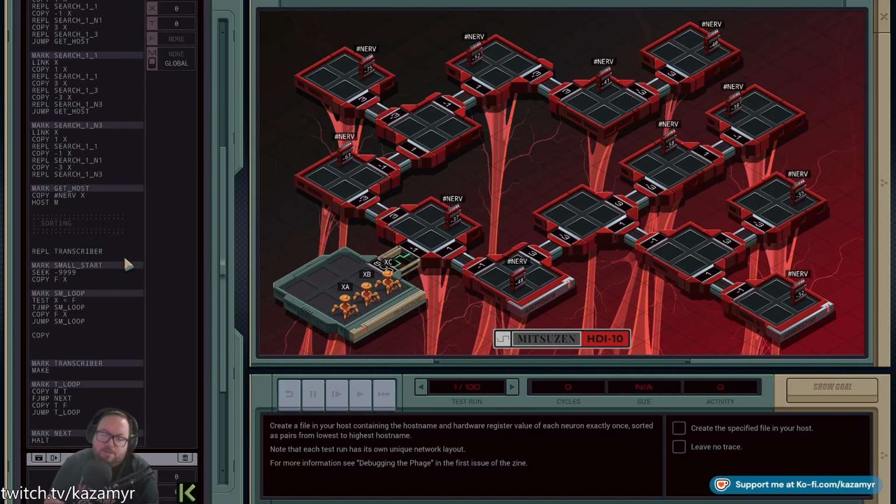So we'll copy X to M. And then I guess we need to test EOF, T jump sort done.